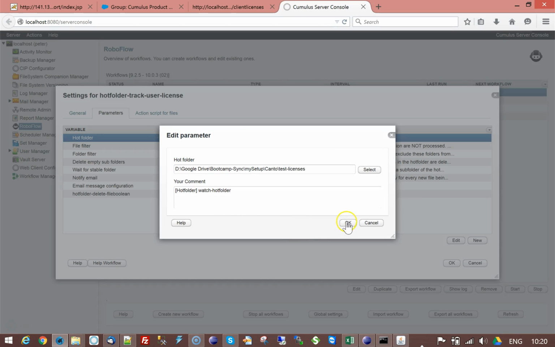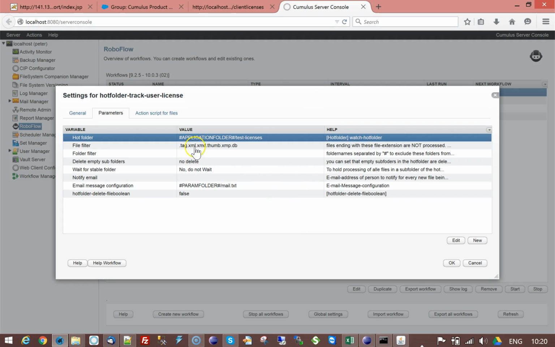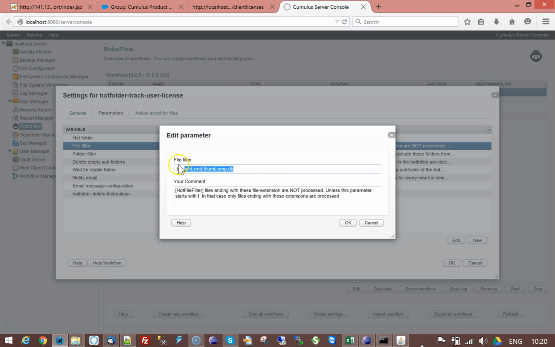Okay, select. Of course, I should have done it here. Like that. Application folder. Good. I'm going to say that I'm only going to process my parameter file, which will be in that particular folder.